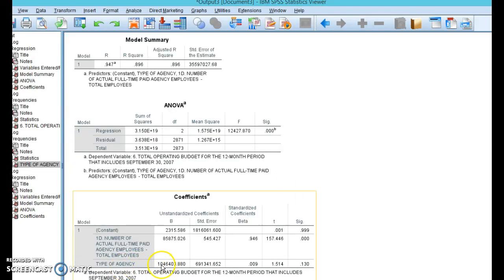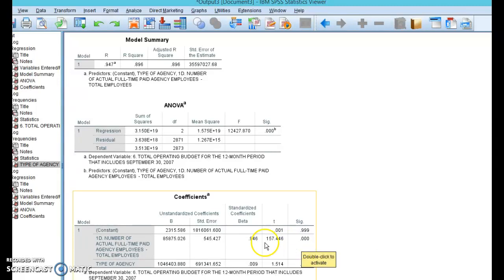But again, how do we interpret this? You'd have to take that type of agency, recode it into 1s and 0s, and then kind of plot the groups against each other, stick it back into your regression equation with the new recoded variable, and then see how it actually changes these coefficients and these significance levels and so forth. Okay? So that is why we recode. Often we have to change the organization of the variable in order for it to work properly inside a statistic. That's why we do that.